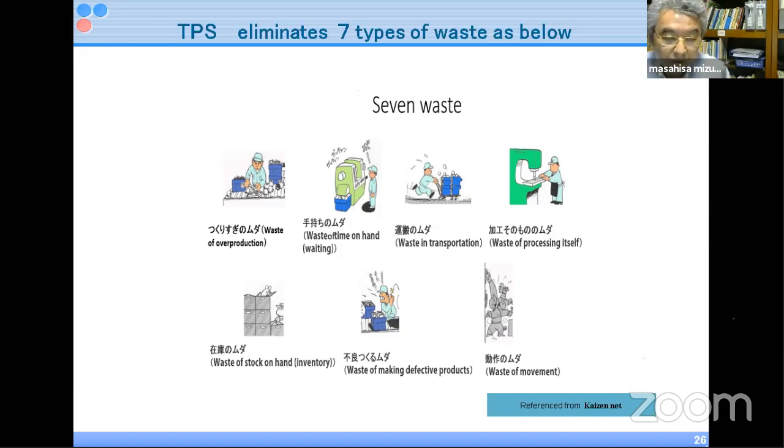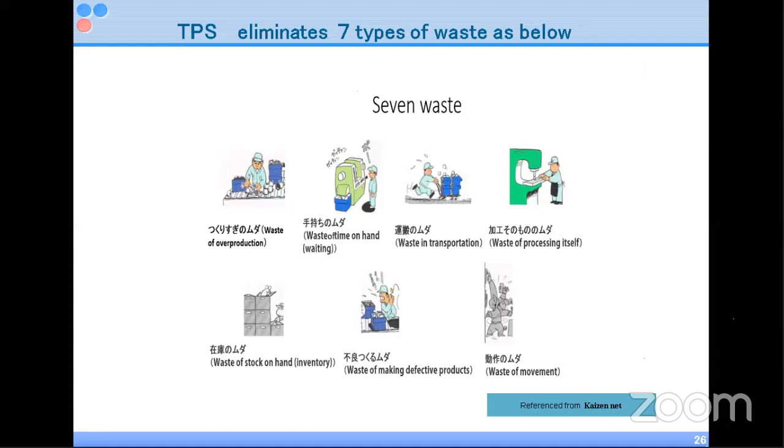Those 30 pieces are surplus, so we have to transfer them to other places for inventory. Overproduction is the worst waste.